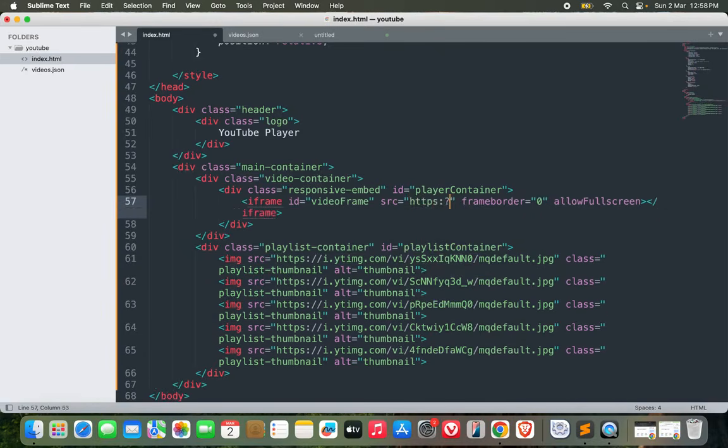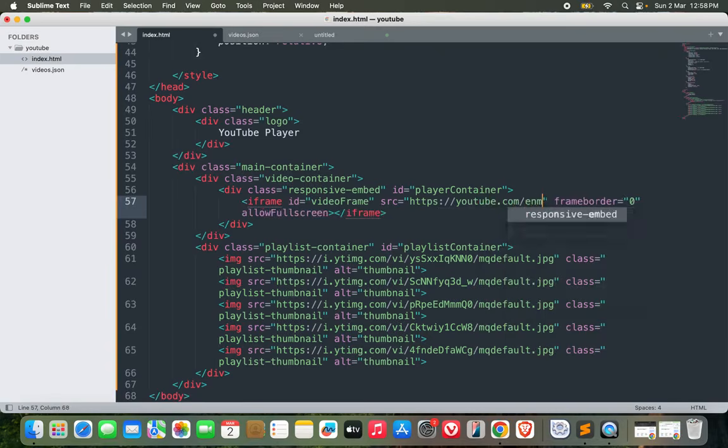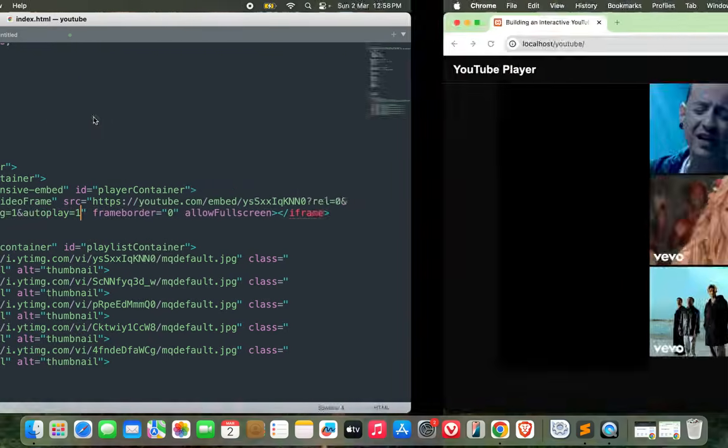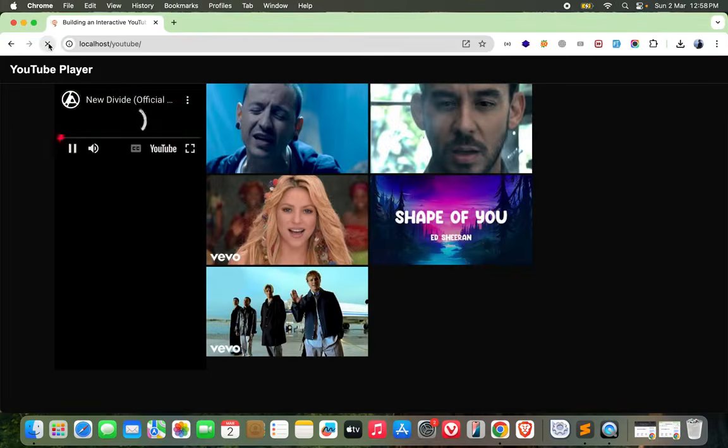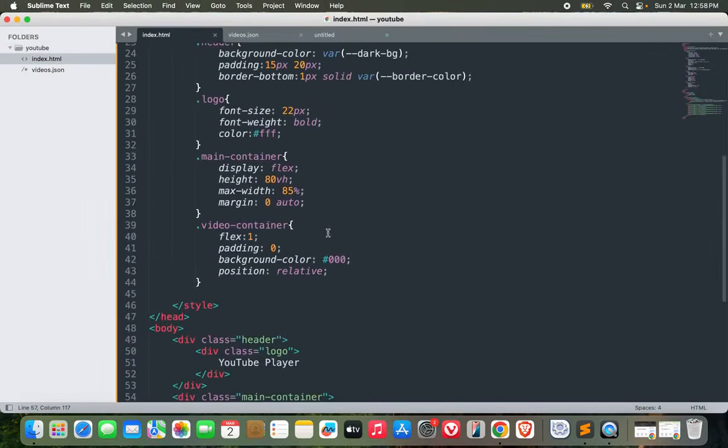So https youtube.com/embed/video id, rel equals 0, modest branding equals 1, and autoplay equals 1. This is static for now, but we'll make it dynamic later on. Okay, video container is fine.